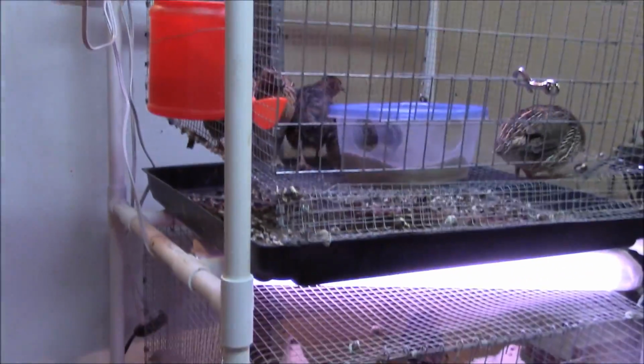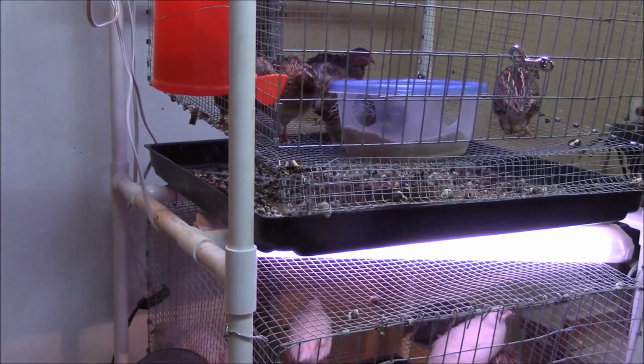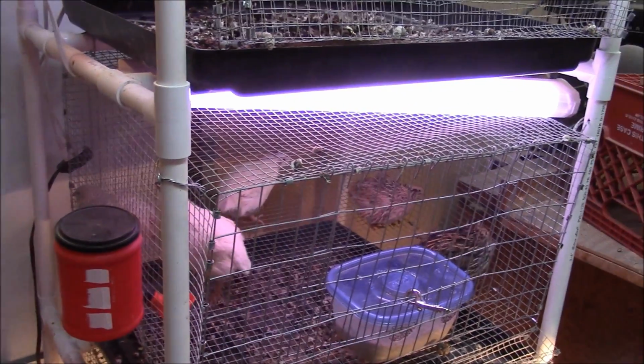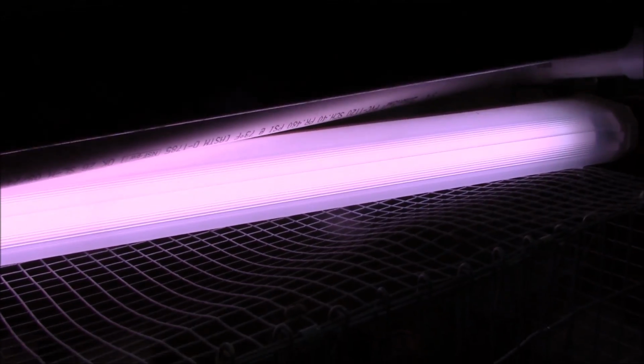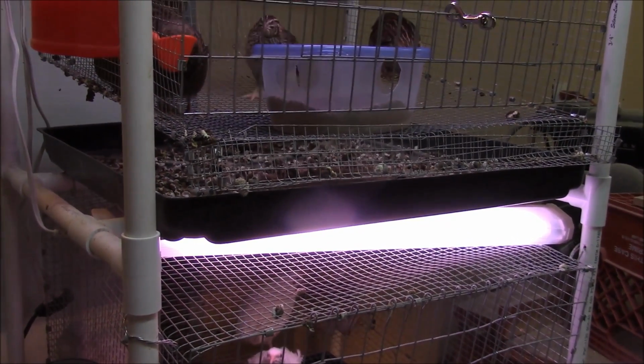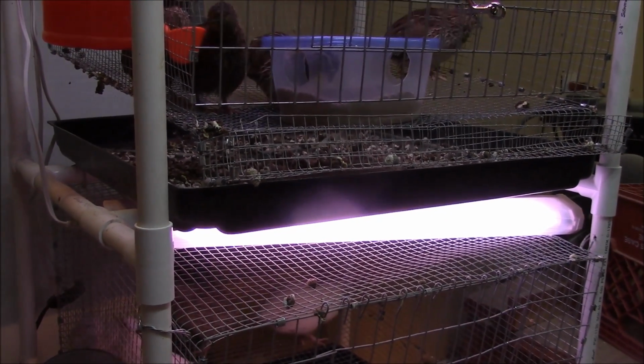Then one thing they do need is light, and since I've got them in my garage, this whole setup here gets pretty dark in here if I turn all the lights off in the garage. So what I did is I got these cheap grow lights is what they are. They're just T8 bulbs, and I just lay them on top of the cage. I plugged them into a timer that turns them on at 6 o'clock in the morning and turns them off at 10 o'clock at night.